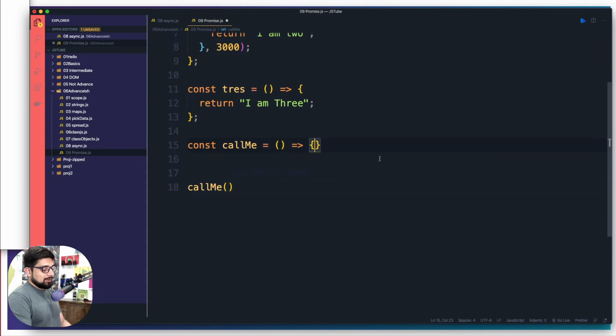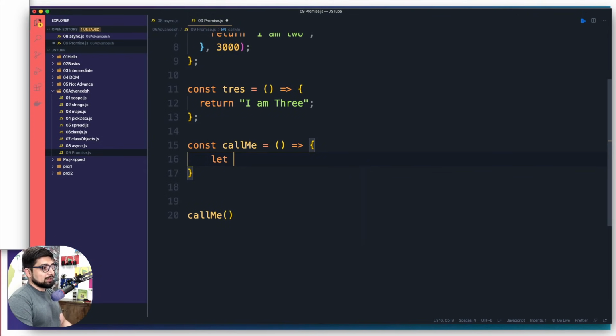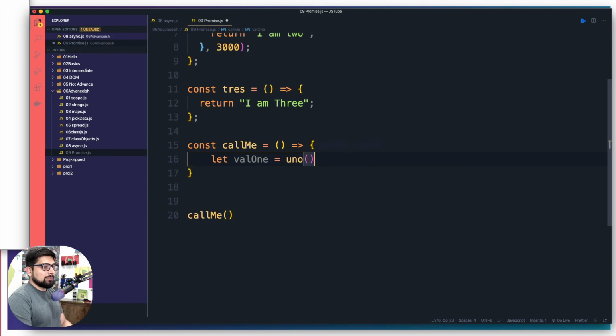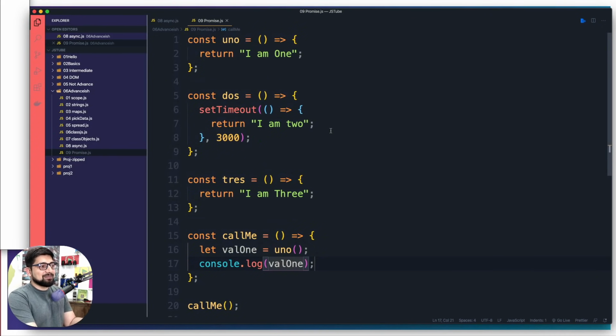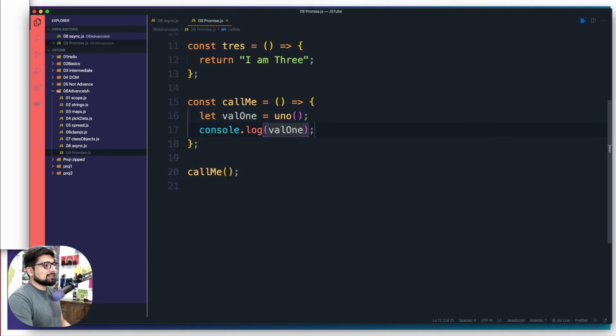Now let's go ahead and create a few variables, specifically three that can call these three methods. So I'm going to call this simply val1, which is going to call this uno just like that. And whatever the value uno gives back, it's going to just do a console log for val1. Any problem so far? I don't think so. And if you're still having problems with these kinds of code, probably rewind the entire series one more time. And we're going to do these things a couple of times.